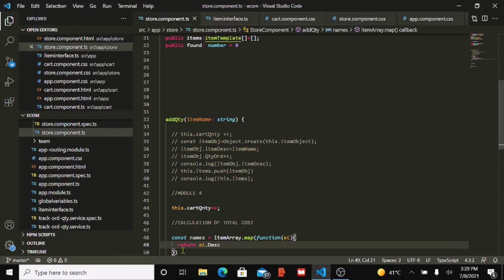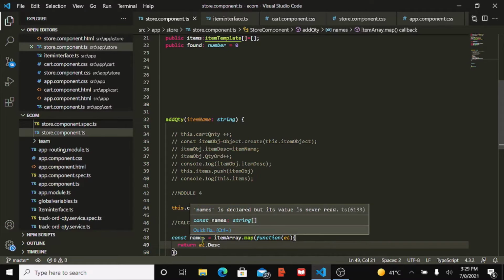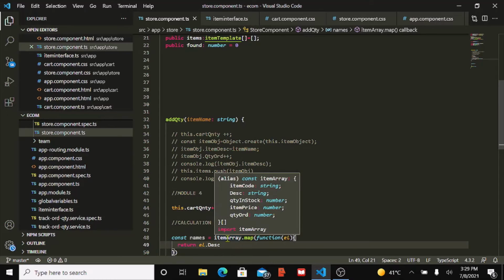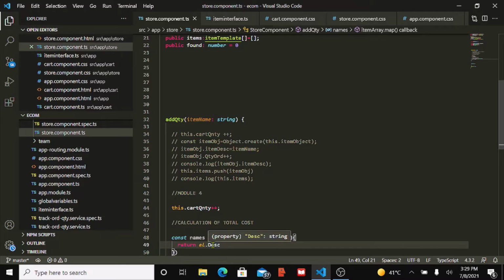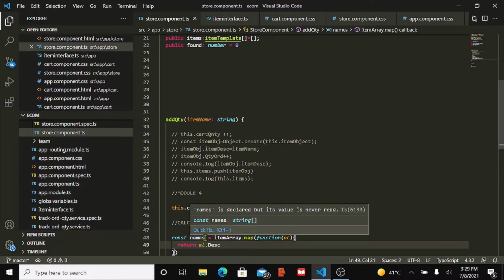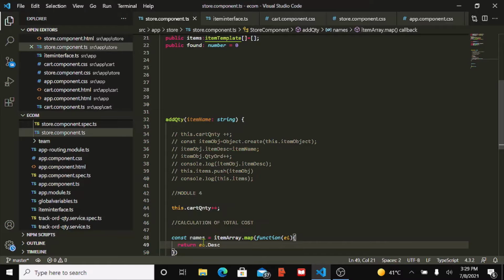Right? So at the end of execution of these lines of code, names will be a string array. Remember what is coming from here in terms of the description is a string. So names will be a string array containing the descriptions of all elements in the item array.